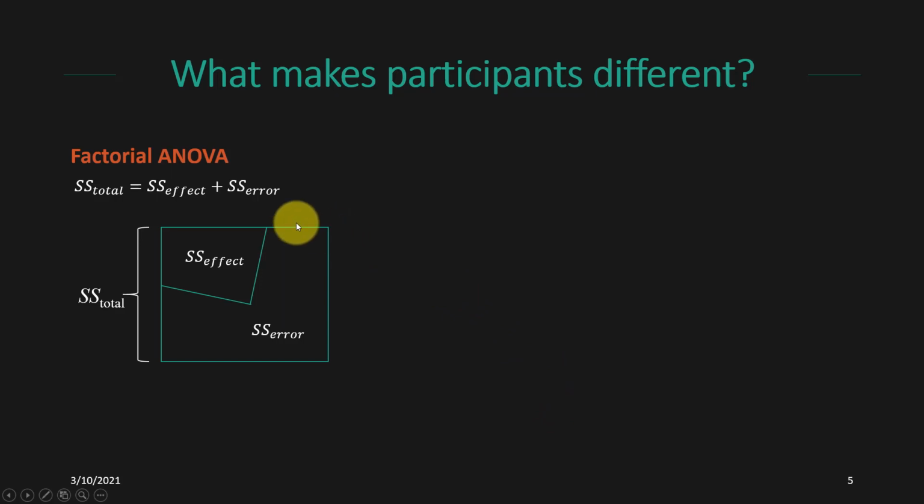Well, let's step back a second and think about just the factorial ANCOVA example without controlling for pretest, right? The idea would be that in our y variable, in our dependent variable, we have a sum of squares total, and some of that is getting explained by the effect, right? Or that's the sum of squares explained by the regression, and then the rest of that will be residuals, or a sum of squares of the error term. Right, so we would have, okay, there's some effect, and then there is variability that remains unexplained, and all of this would add up to the total sums of squares in that factorial ANCOVA.